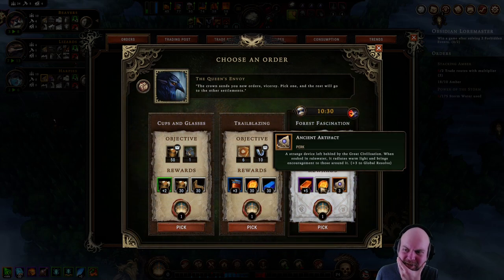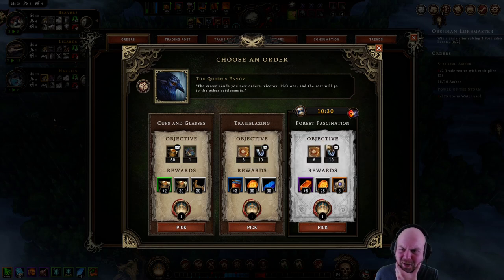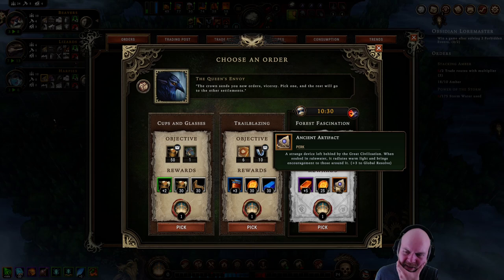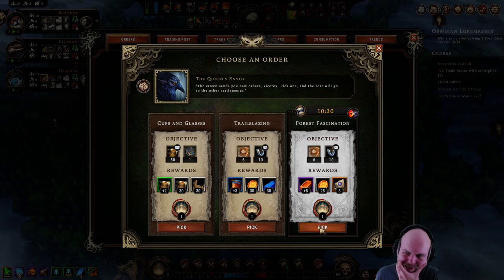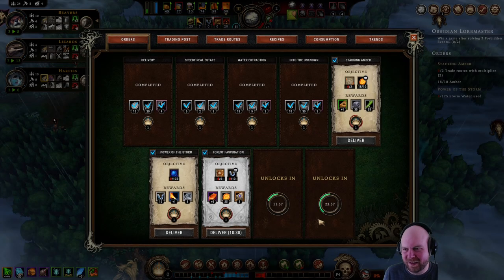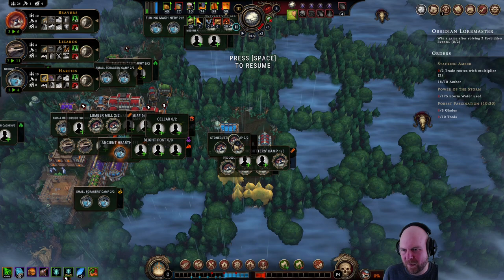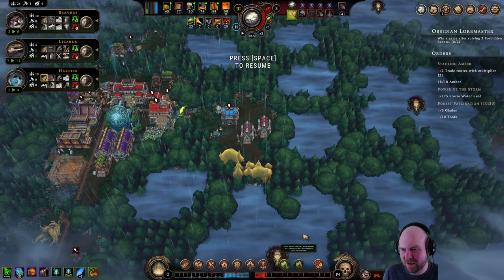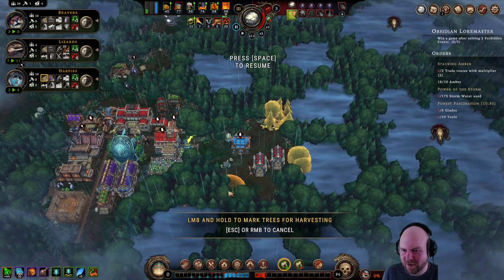This gets us +3 resolve, stupidly good copper bar production, which does not matter, and 25 amber, which is, I like this. 30 crystallized dew, though. Let's do this. All right, temporarily take you guys out. We are going to be doing one of these to look for fertile soil.